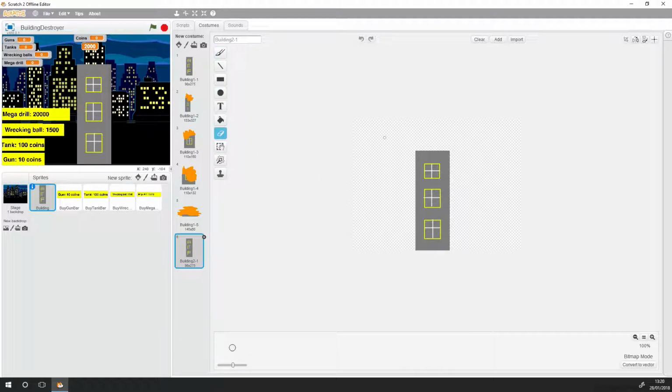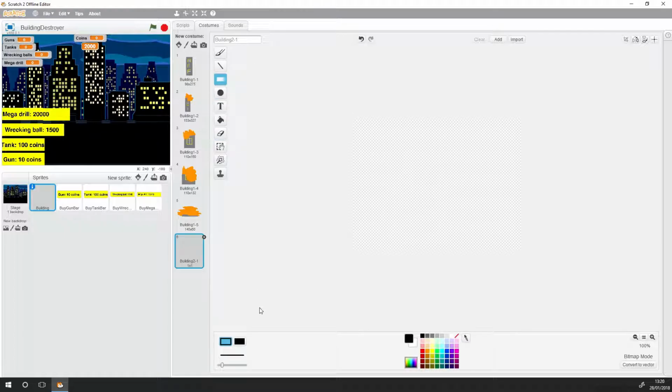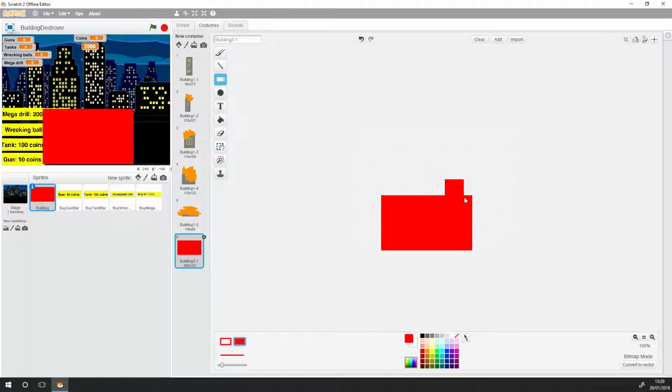So instead we're going to erase, and we're going to have one of these. We're going to paint that with smoke, with smoke coming out.